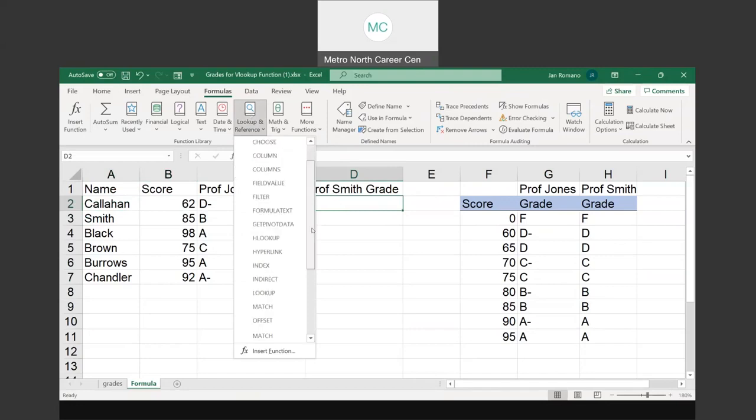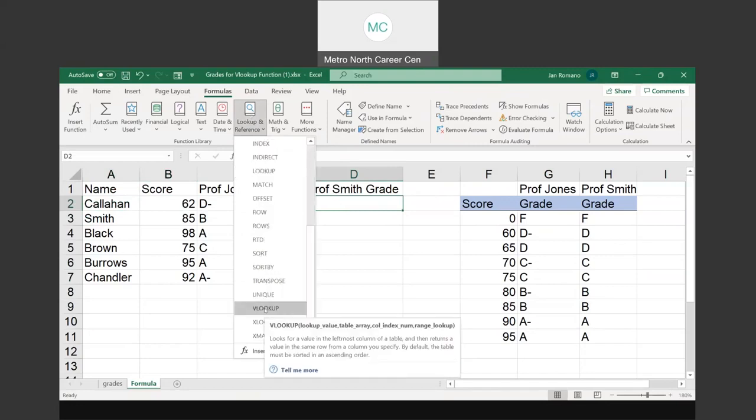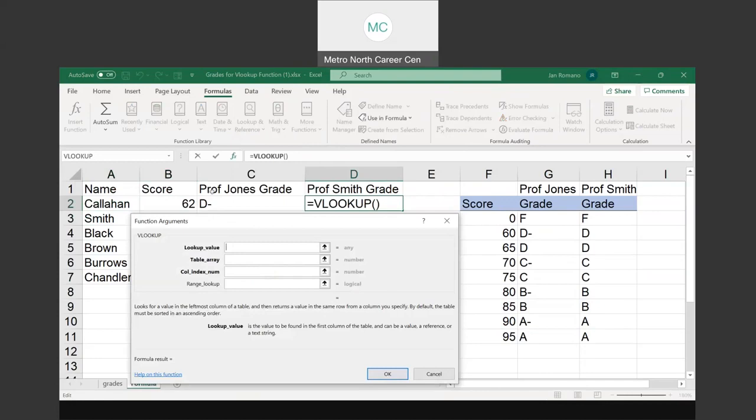Lookup and reference off of the formulas tab, VLOOKUP. The lookup value is still B2, which is the 62. The table array, everyone, is still the same. Grading scale. The only thing that changes is where am I going to get the grade for Professor Smith in the grading scale, column 3 this time.